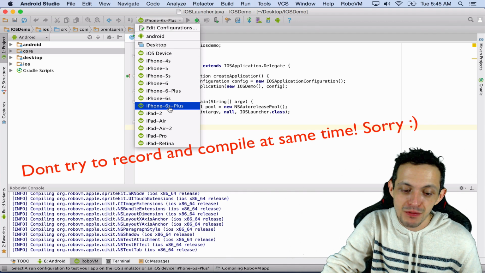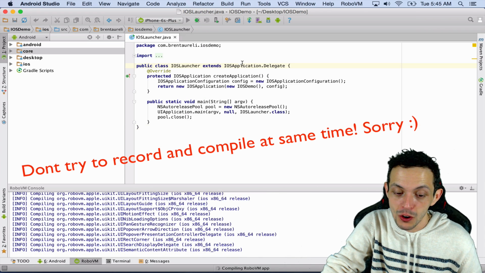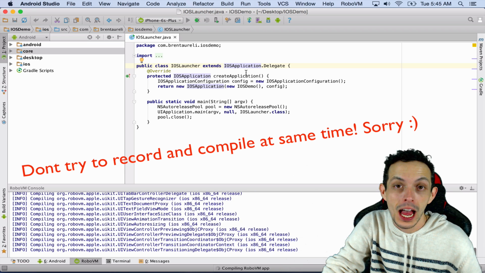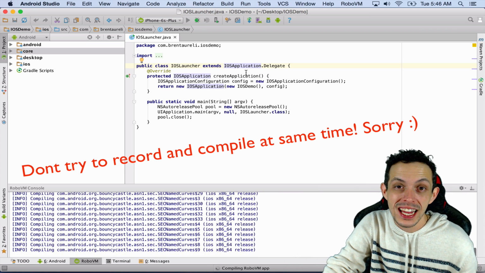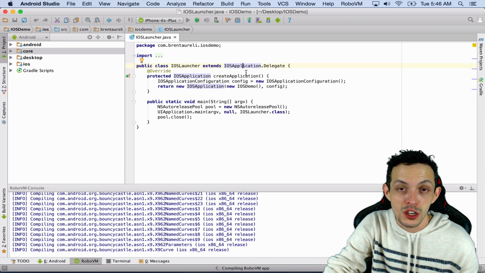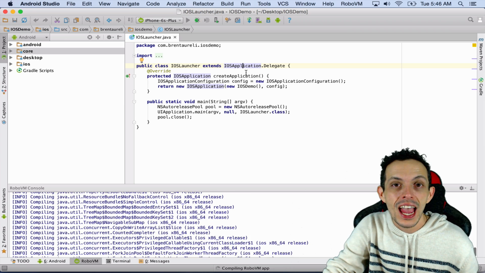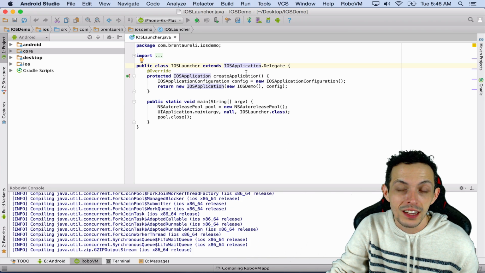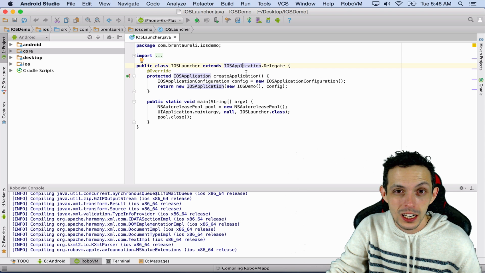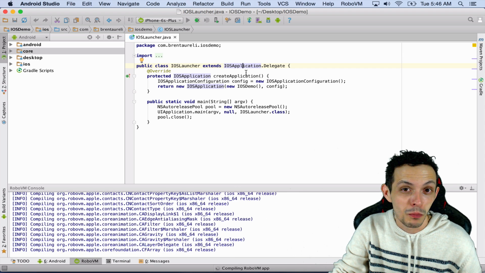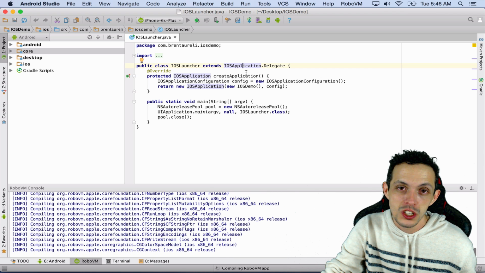So we're going to select iPhone 6s Plus and hit this green run button here, even though it's gray for me. I've already hit it because it's going to take time to compile. Basically, what is going on is RoboVM is taking all the libraries that LibGDX uses and all your own source code and all the libraries your source code uses, and compiling all that into Objective-C code that can be run on an iOS emulator. So it takes a little bit of time, especially the first time, close to 10 minutes. Subsequent times will be a little bit less. So wait, and it should pop up.